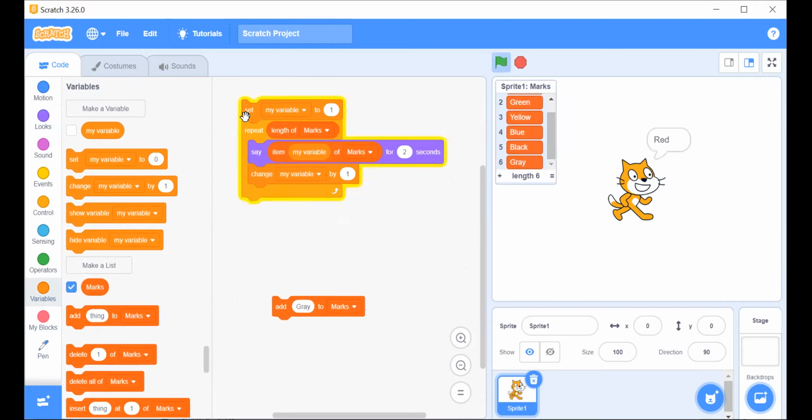When I click it, you will see it says red, green, yellow, blue, black, and gray. You got the point? So this piece of code is very interesting. You can create a set of values, and then we can make use of this. Okay, can you do the same? Repeat the same and show me.